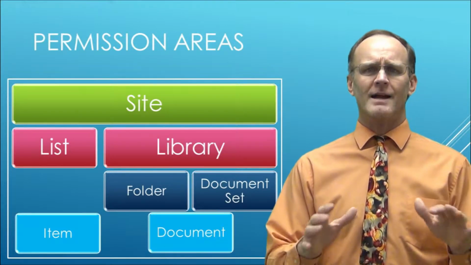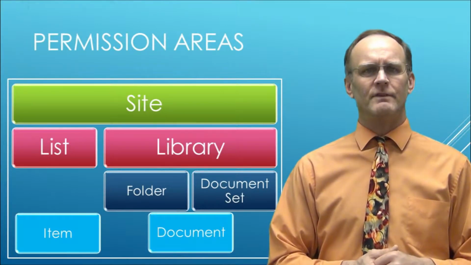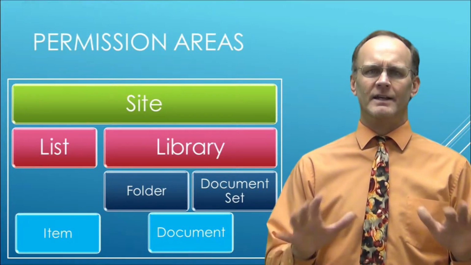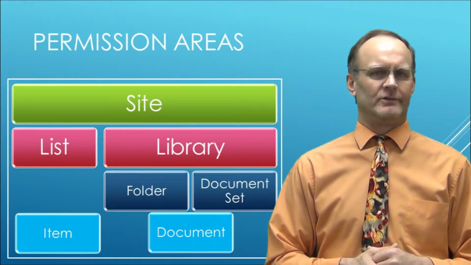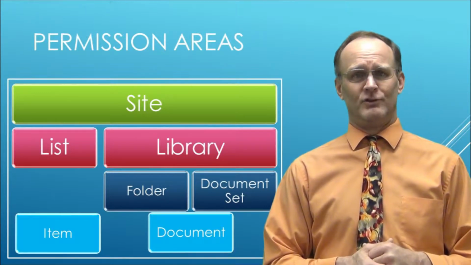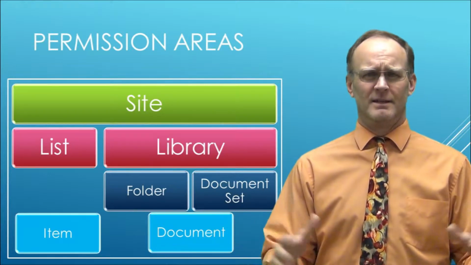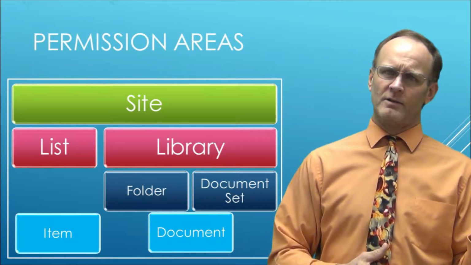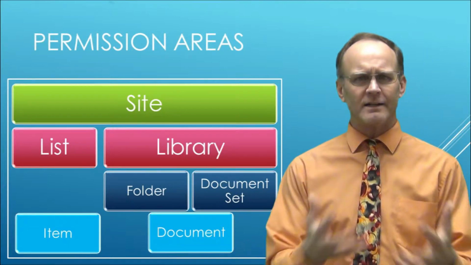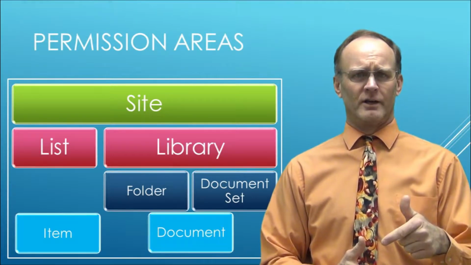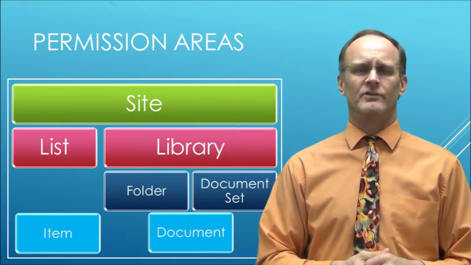It is best practice to ensure that individual documents or list items never have individual permission levels, as documenting permission and individual document or list items would be a logistical nightmare. Instead, folders or document sets should be used to collectively group the items so that the items within the folder or documents would inherit the same permissions.